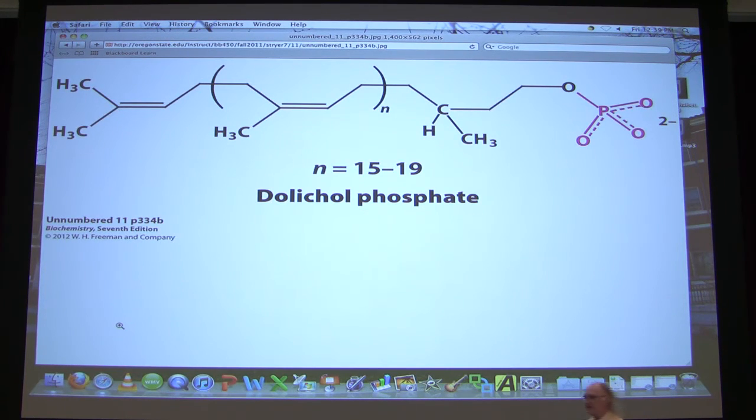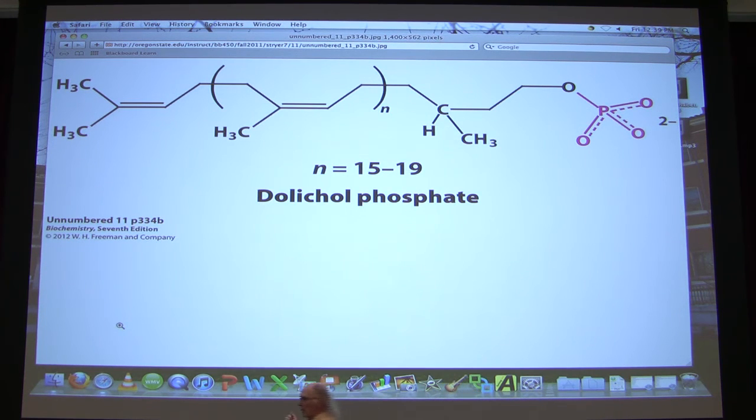One of the things that happens in the synthesis of N-linked glycoproteins is interesting. As I said, it occurs in the endoplasmic reticulum, and it involves a large molecule known as dolichol phosphate. It's interesting what happens with it. When we look at how these carbohydrate residues on a glycoprotein are actually made, they're built on dolichol phosphate. Dolichol phosphate has a long nonpolar tail, and it's got a polar end.